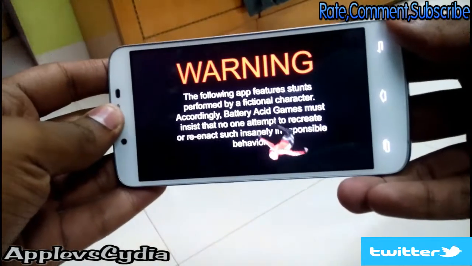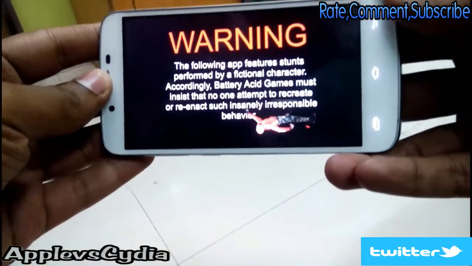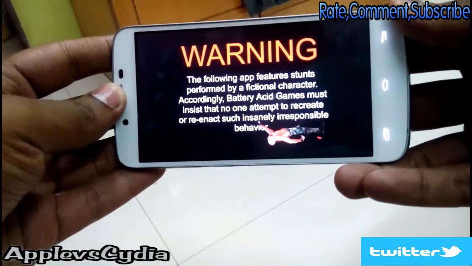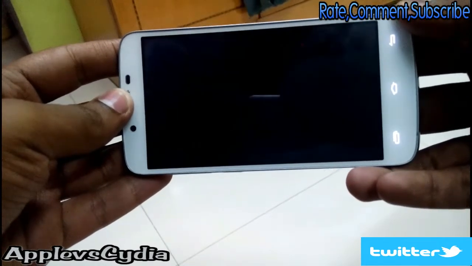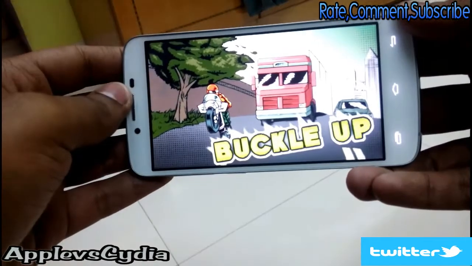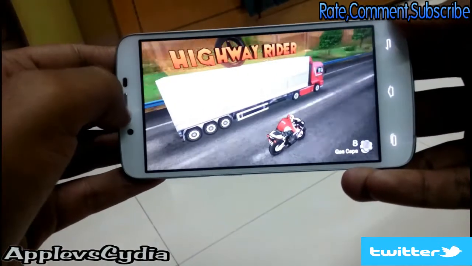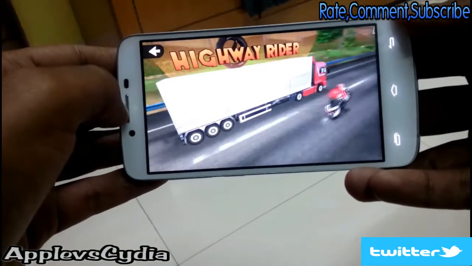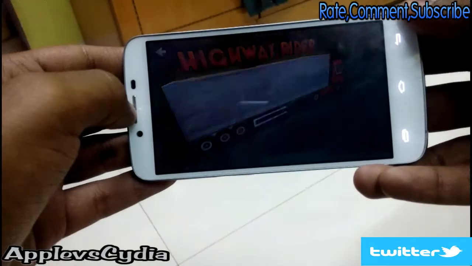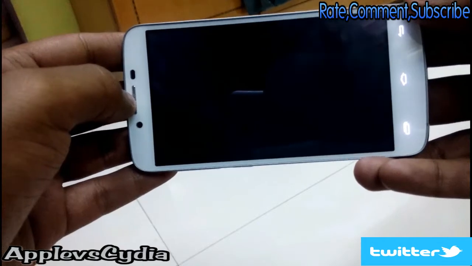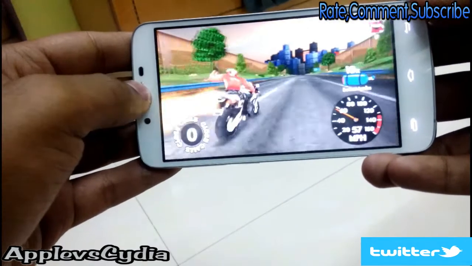Now due to some reason I wasn't able to install GTA San Andreas on this phone, which I'll show you why in the later part of the video. Now as I play this game, there are certain lags and frame drops in the game which you will see in just a second. And talking about the power, the phone has a 1.2 GHz quad-core processor along with 1 GB of RAM.